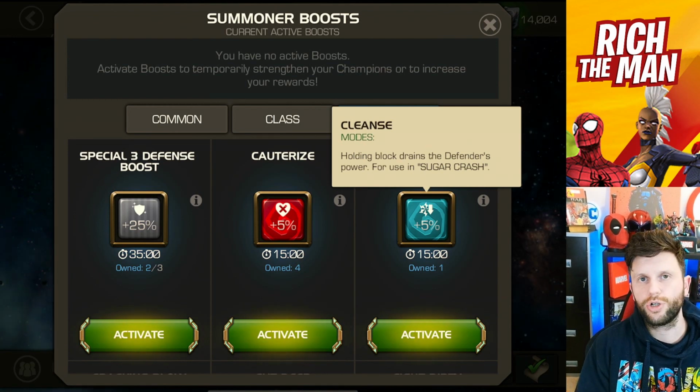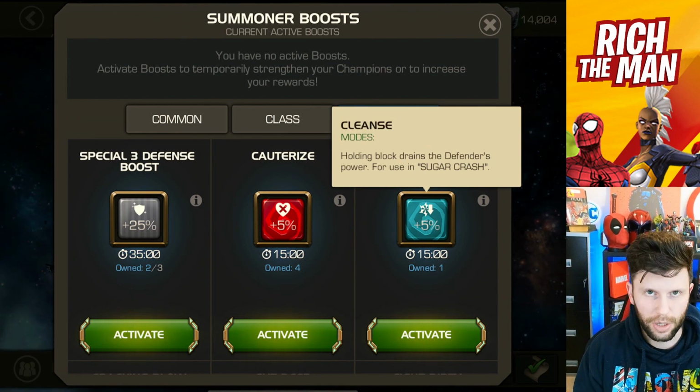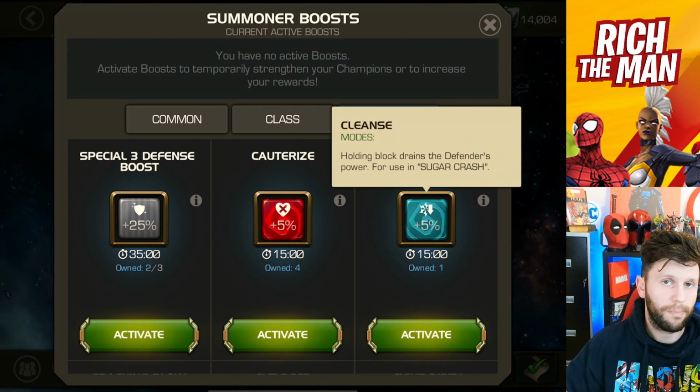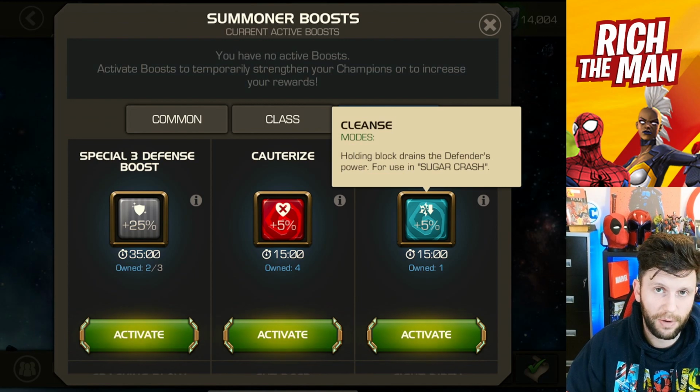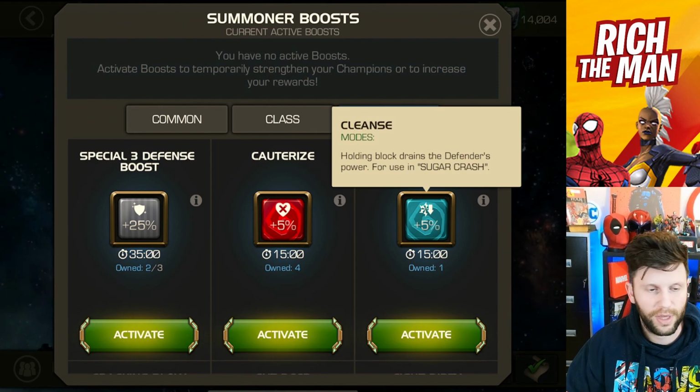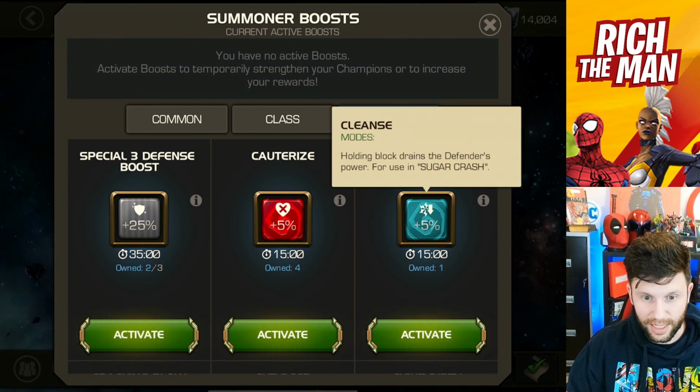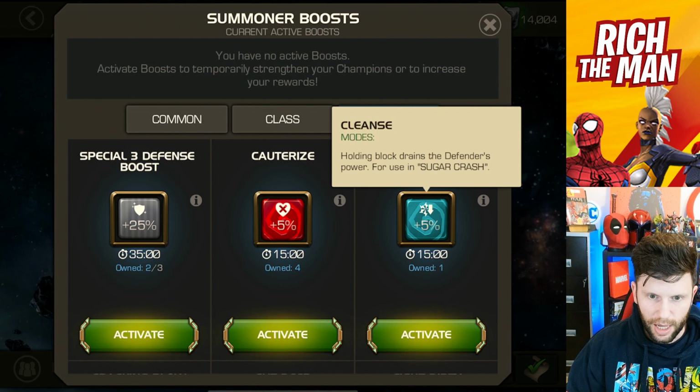What happens when Punisher has his power drained? He's not going to hit you. What is going to happen when he hits you? He's going to do projectiles. So if he's unblockable and for whatever reason you don't have an SP1, you aren't able to deal with that armor up buff, then you're going to need Cleanse to deal with Punisher. That's one of the things I would recommend the most with it.